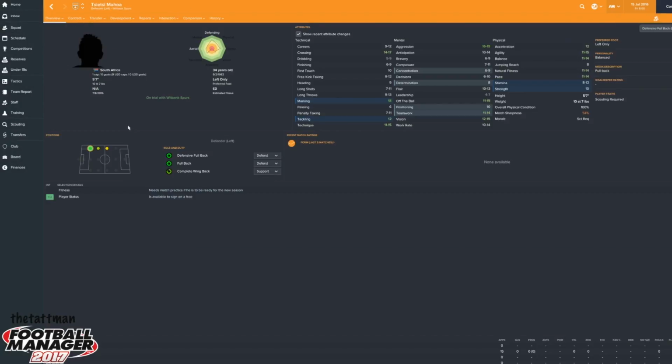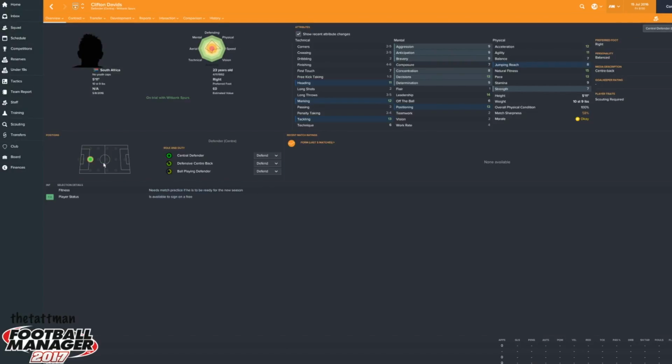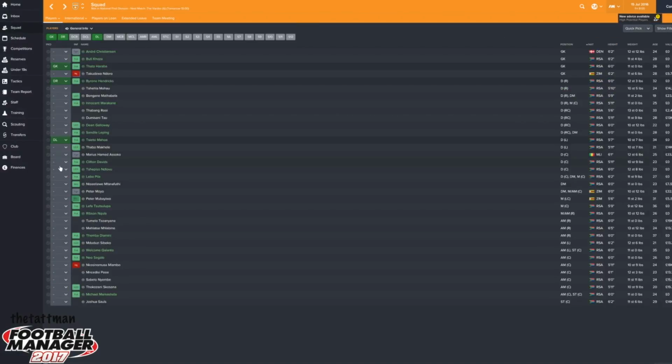Mahoa, left-back. Obviously, 18 marking is unbelievable. He might have to end up being my left-back, to be honest. Yeah, I was just wondering whether Lepping could play right back, but he isn't really that great, to be honest. Clifton Davids, turns out he's not anything like Edgar. And Lovu, he seems like he might be quite good. Obviously, I need to wait for his stats to clear up a little bit more, but he looks okay.